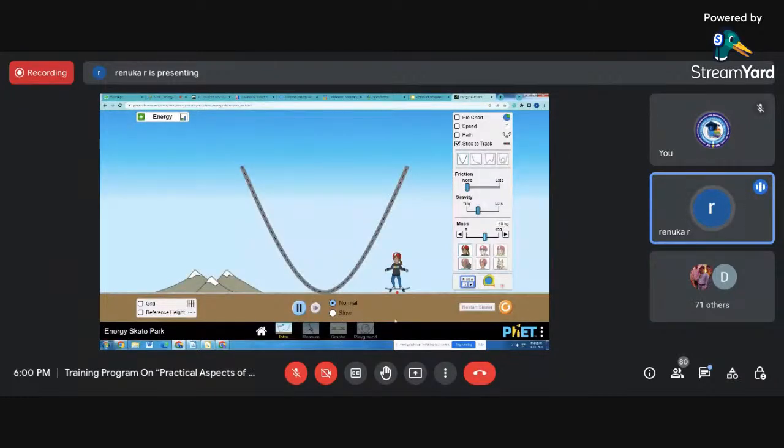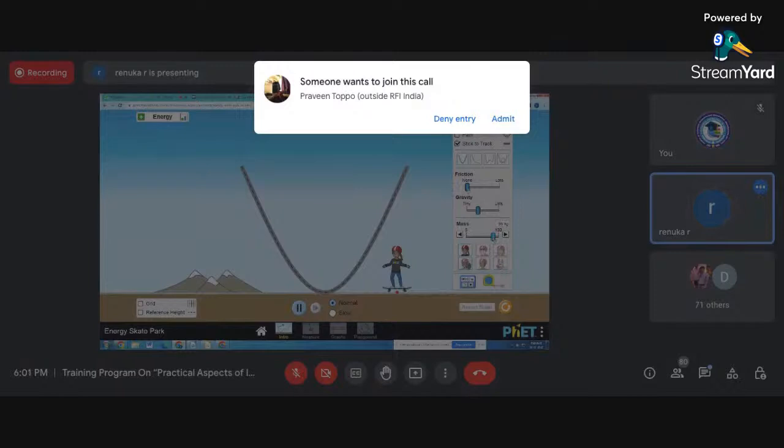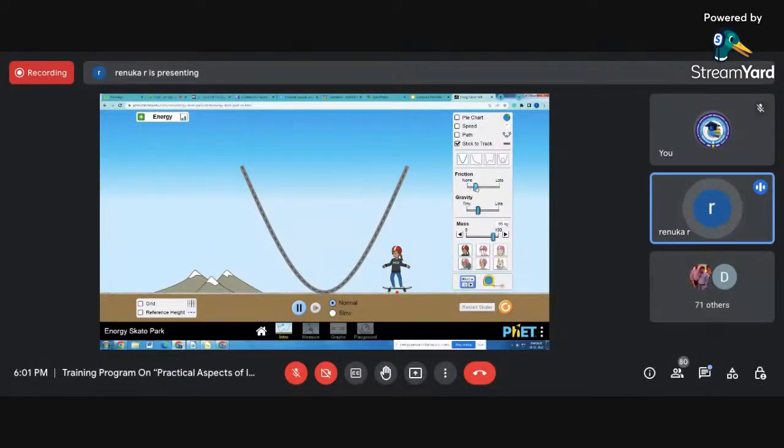For example, if I increase the mass, and if I increase the friction, it will show me how things change.